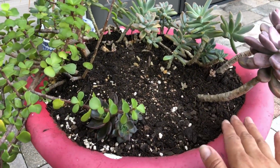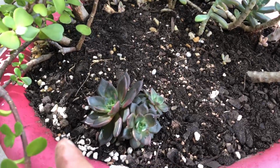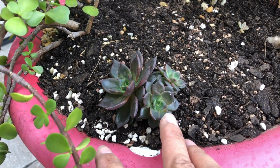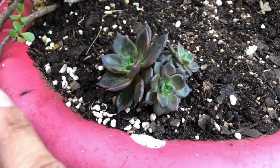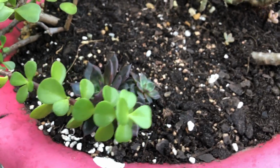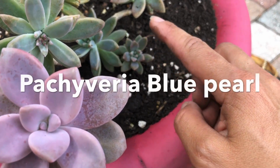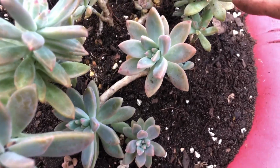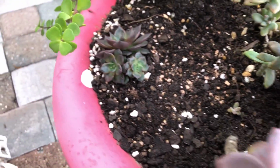So far I added new soil, and in the areas where I added new plants, I did dig a little and shove new soil in there. So I added this really pretty Echeveria Black Prince that I propagated, and it has 3 heads. So hopefully it does well there. And then I went in and added the new ones of this one. I think this is something blue pearl. So these are new. This one here is new. These 2, and then that one back there. Those are the new ones.